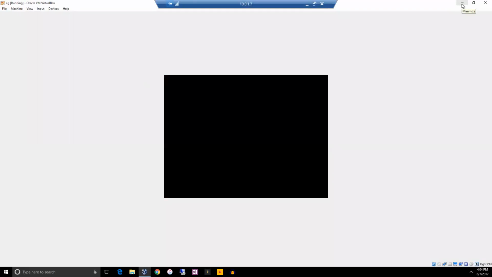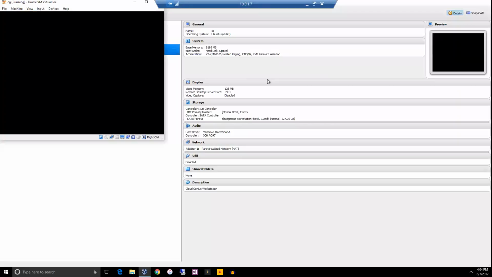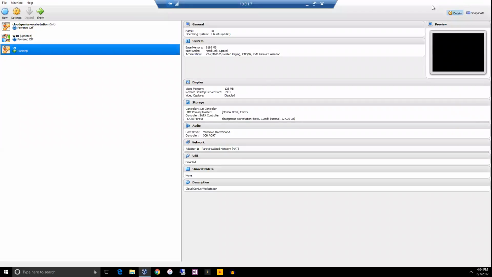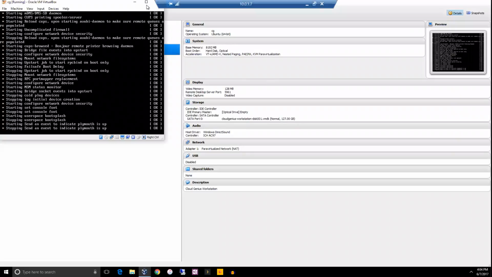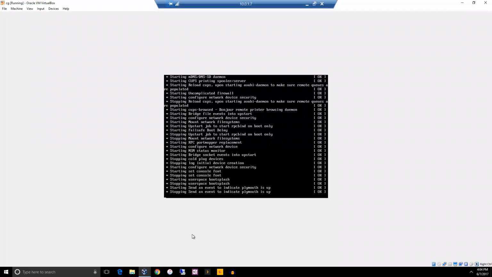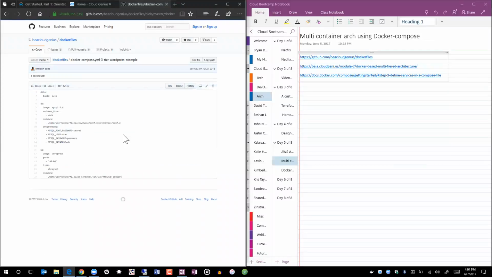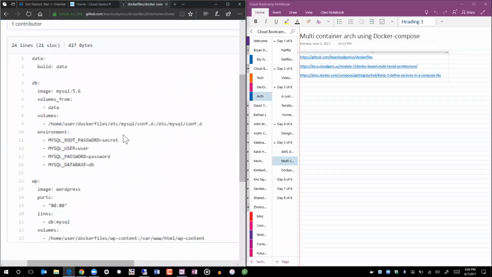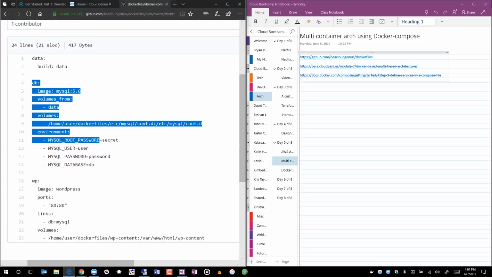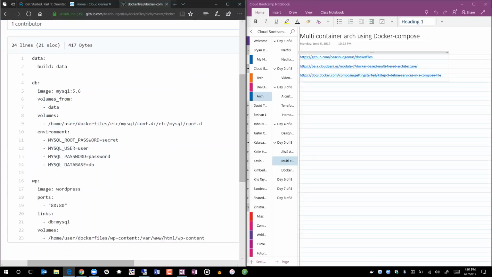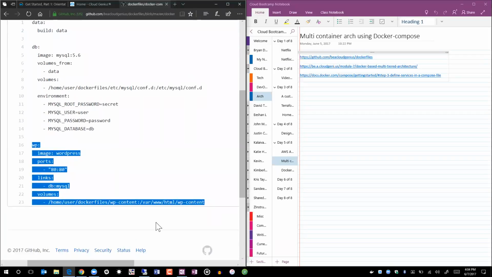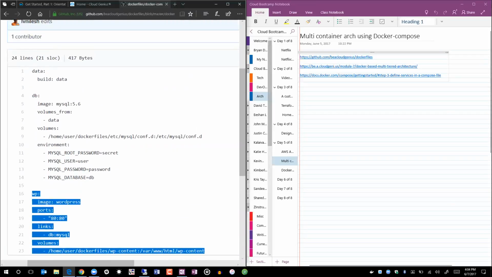If you remember, we had a scenario in which, let me adjust this. Okay, I want to go full screen like that. We were doing this 3-tier WordPress example, which included a data container, a database container, and a WordPress container. So 3 containers connected together in a fashion that looked something like this.